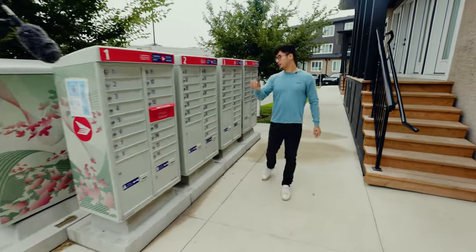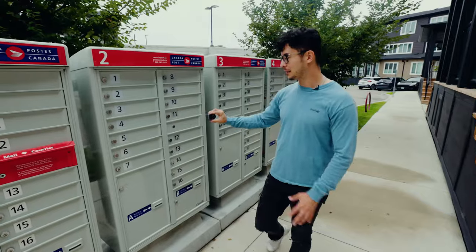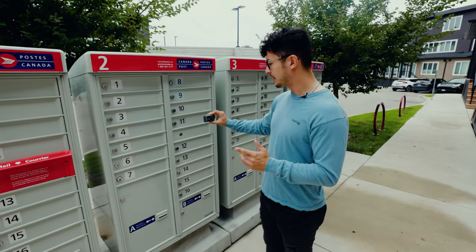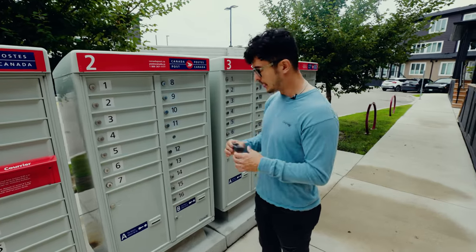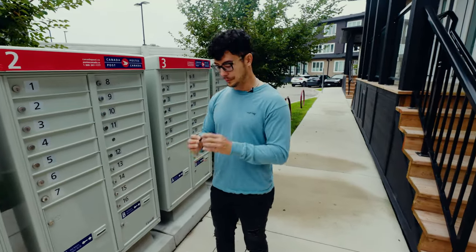We're gonna be using this camera and placing it inside of the mailbox itself, giving the viewer a point of view perspective of that mailbox, giving it a little bit of interesting look, something you wouldn't typically see. And yeah, basically we're just gonna have fun. We already tested the footage. It actually looks kind of cool from the inside. Obviously it's not the most cinematic look, doesn't have as much depth as well, but we're hoping that the results are gonna look good.